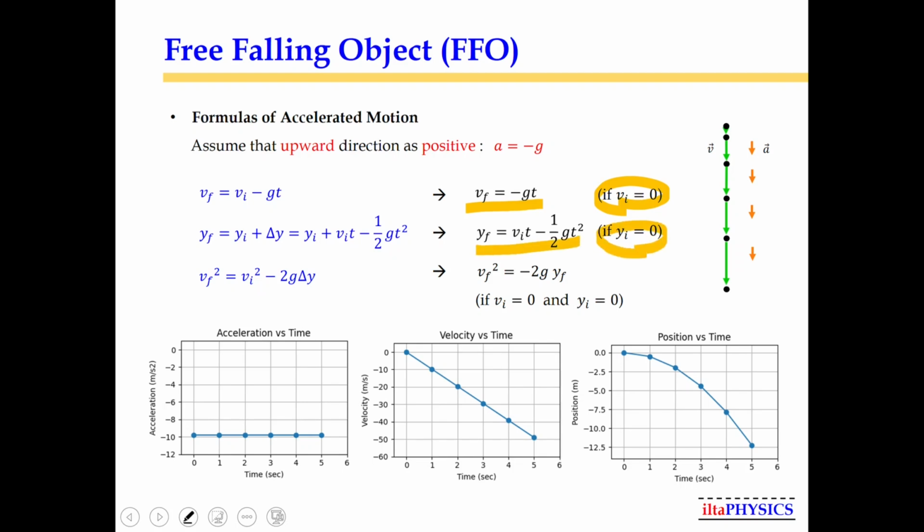If we draw the acceleration graph, the velocity graph, and the position graph for free fall motion, they look like this. Remember, since we defined the positive direction as upward, the acceleration graph shows a straight line at minus 9.8 meters per second squared, a negative value. The velocity graph shows a straight line sloping downward because the speed is increasing in the negative, downward direction. And the position graph is a parabola curving downward, showing the object moving farther and farther in the negative direction.